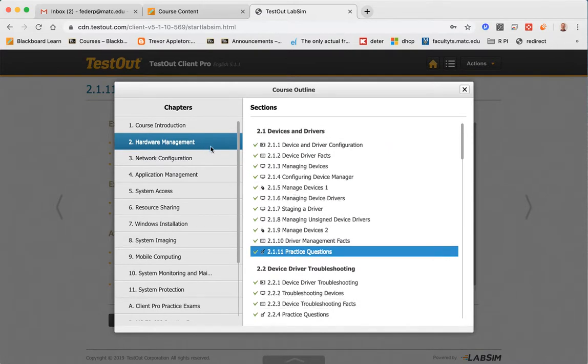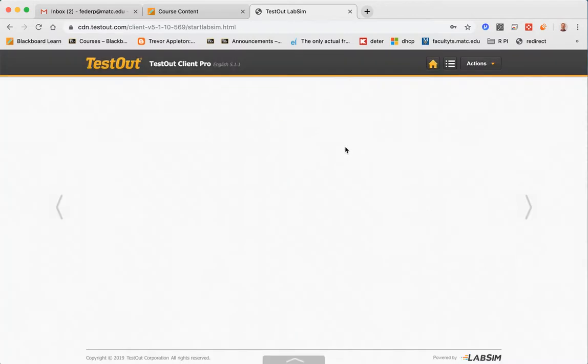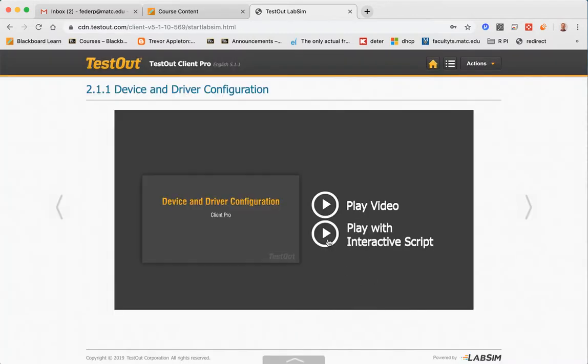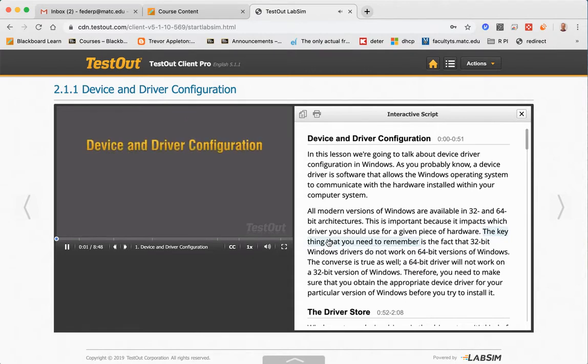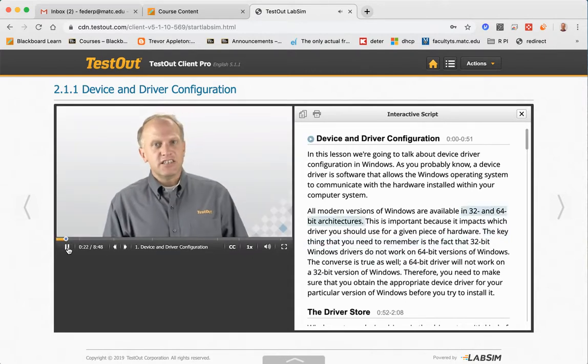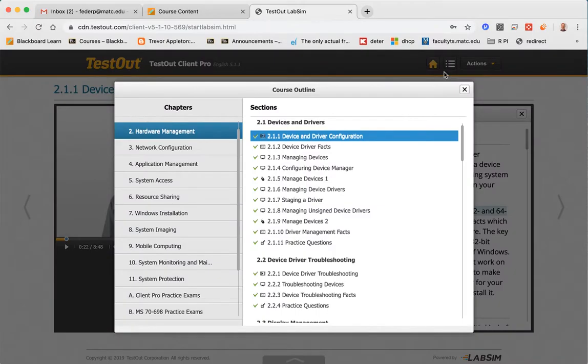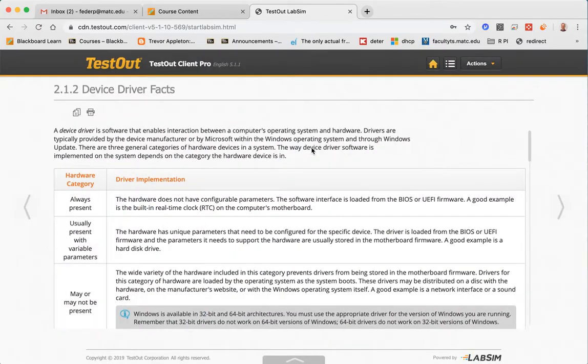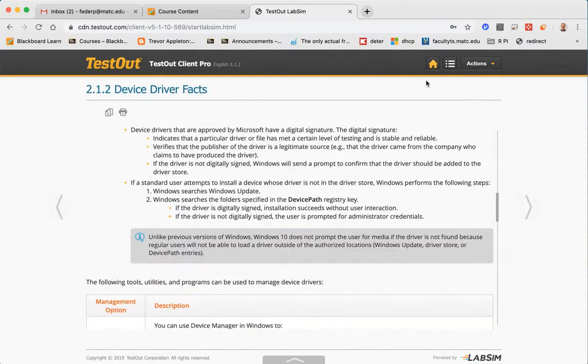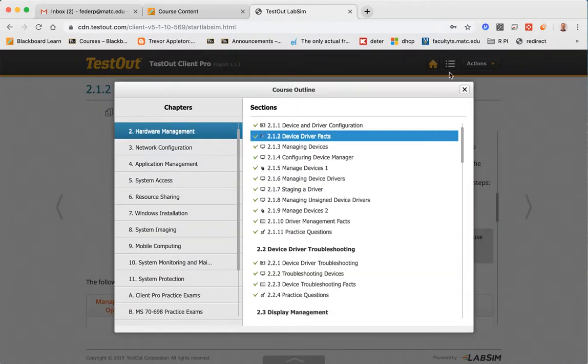the TestOut product will cover all 11 chapters this semester, and each chapter consists of like 4 or 5 different things. You'll see that there's a lecture. So the author goes through and just talks about something. No demonstration. It's more just from an academic perspective. He's just covering some content. So you'll be doing that. There are also fact sheets that you can read. The content on the fact sheets is different than what you find in the videos, so you have to make sure to do that.